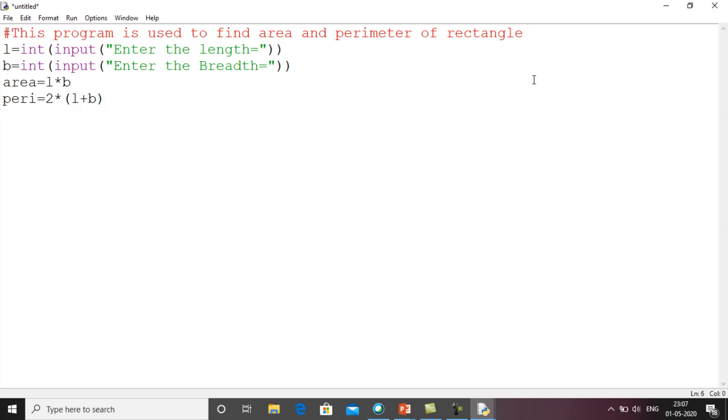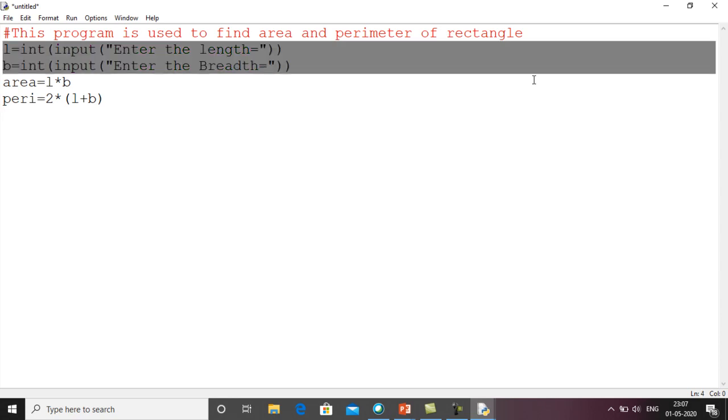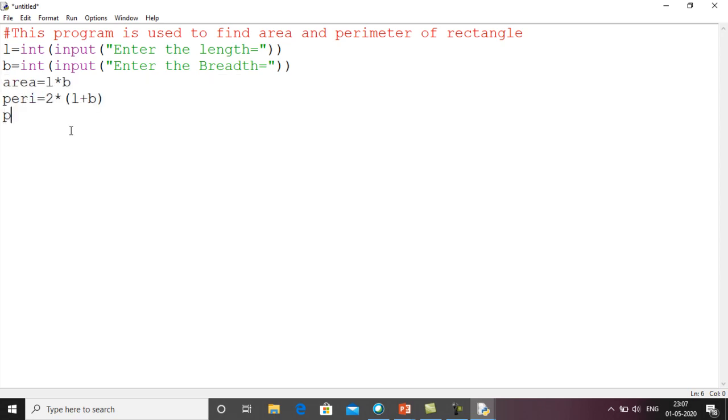Okay, this is the data collection part. Once the data collection part is over, we start the process part. These are the two statements that we have to do under the process part, and then we have to show the value.